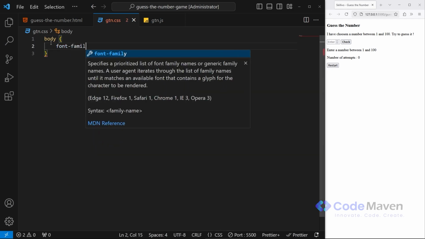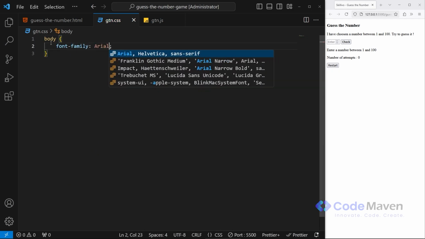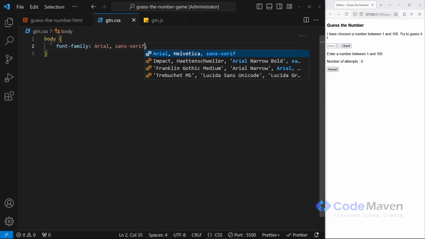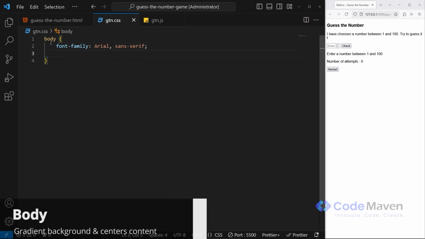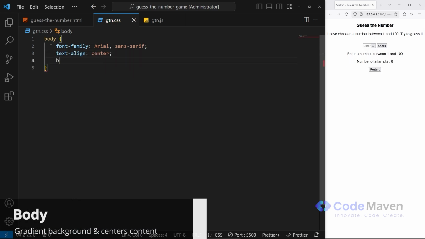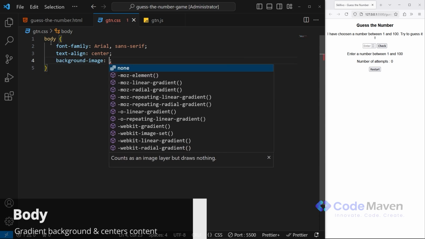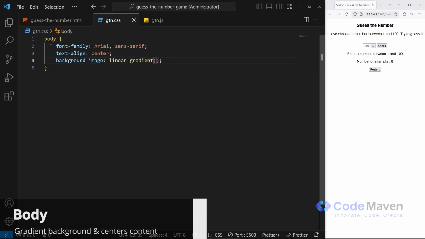Let's begin by styling the body. We use the font family property to set the text style to Arial. To center align all text, we use text align center. The background is a gradient from purple to pink using linear gradient.